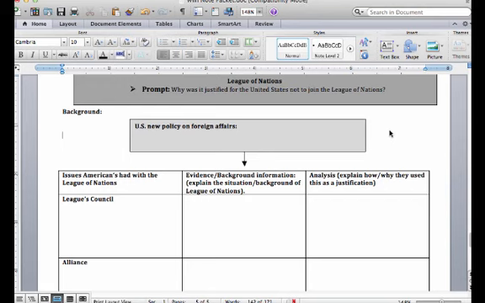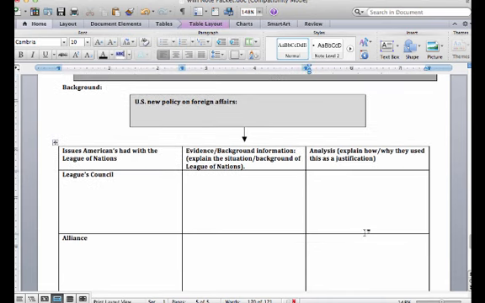The issues that Americans had with the League of Nations is, first, the League's council is one representative from all countries, no matter the size. That's one issue we had, like with the Great Compromise in the Constitution, having equal representation. Is that fair when one state is bigger than the other? Well, this is one country. And that rep votes on behalf of an entire country. And we just didn't think that was fair, okay? So that's the analysis. It's not fair for the United States to be held to one man's voice.